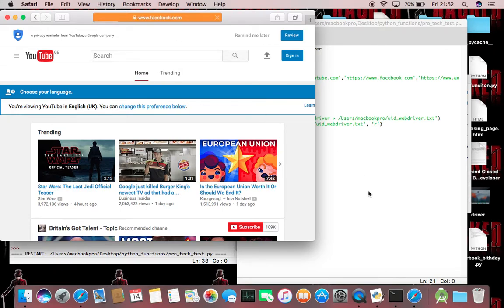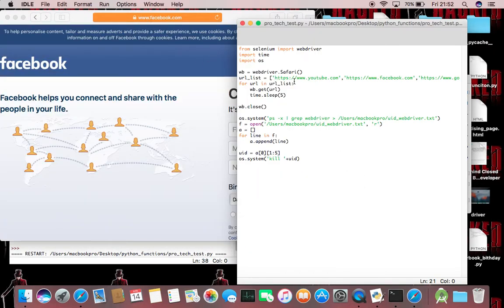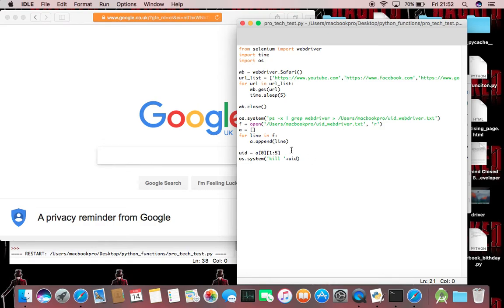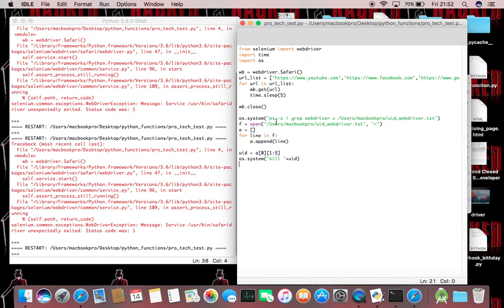We start up the web browser with Selenium. It's going through our URLs, Google, YouTube, Facebook, and Google, and it's gonna close the web browser right here after 5 seconds. And after the browser is closed, our program is gonna execute this code.